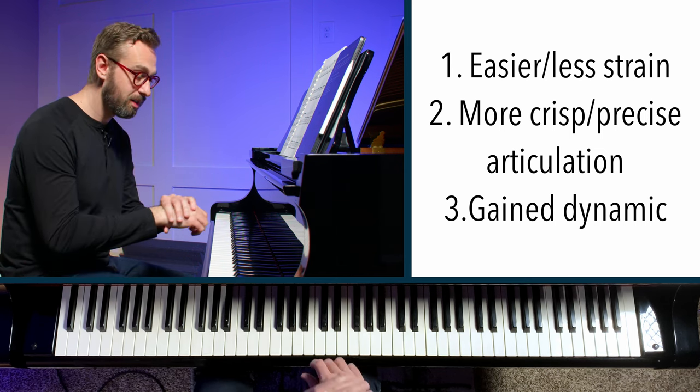So let me show you a little bit of that. Here's 14 bars of crescendo followed by 14 bars of decrescendo.